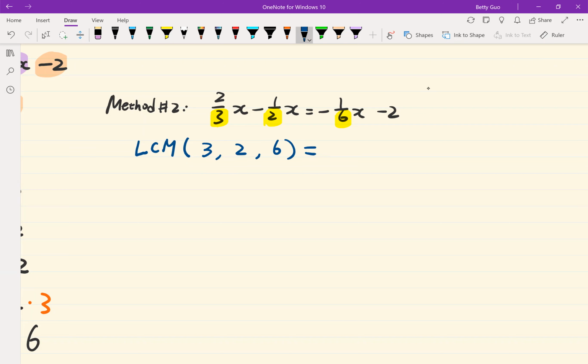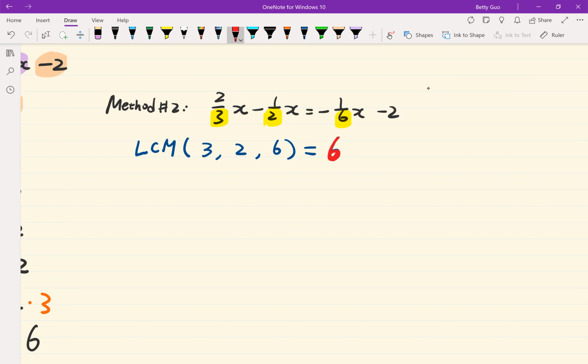And then we are going to find the least common multiple for them. Vanessa, what's the least common multiple of 3, 2, 6? Yeah, you know that. Very good. We had this step earlier, so for both methods you have to do this anyway. The first step is you identify all the denominators and find the least common multiple for them. And how are you going to use the least common multiple you just found?